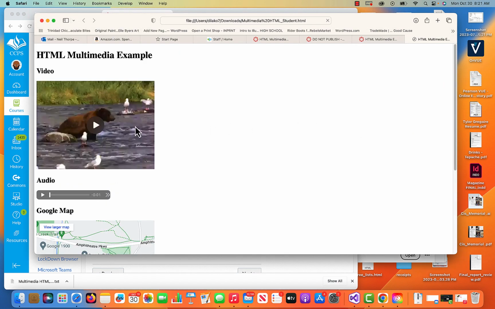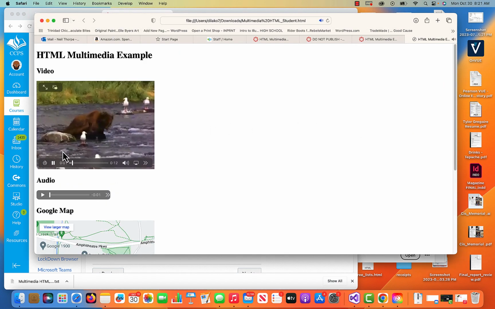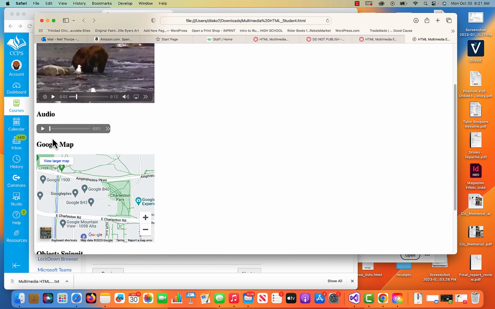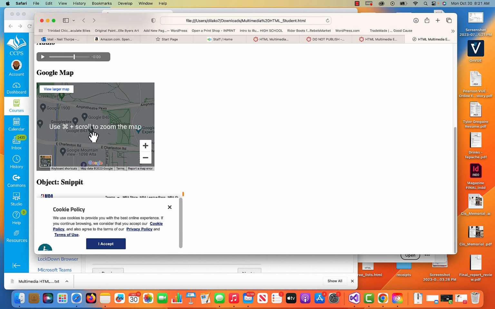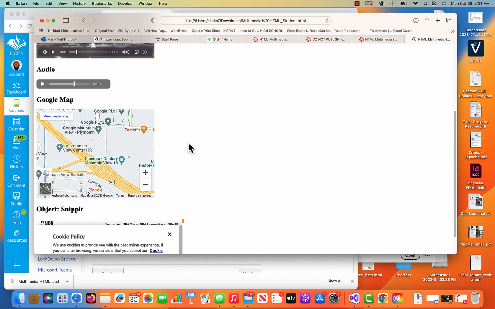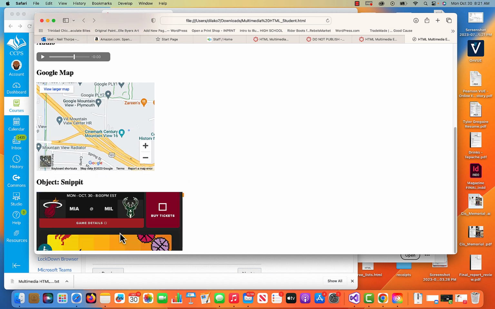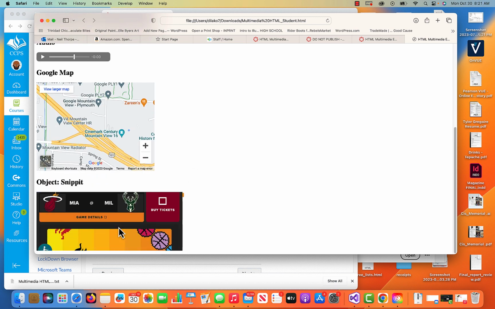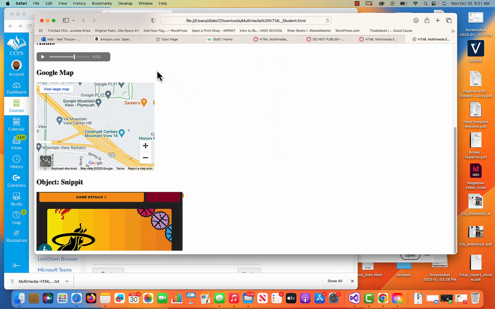So here's my multimedia example. My video works. My audio works. Google Map works. And I have another frame right here. My Milwaukee works.